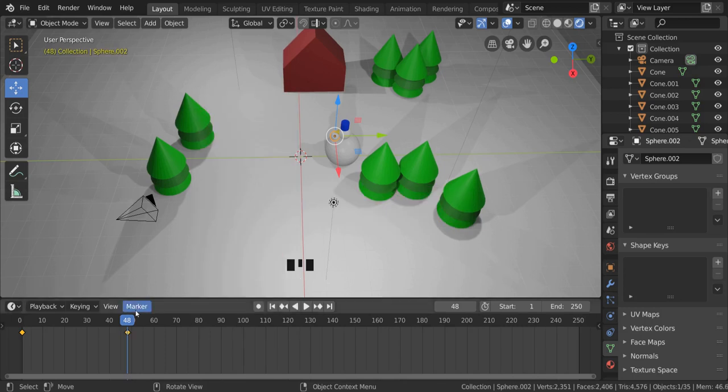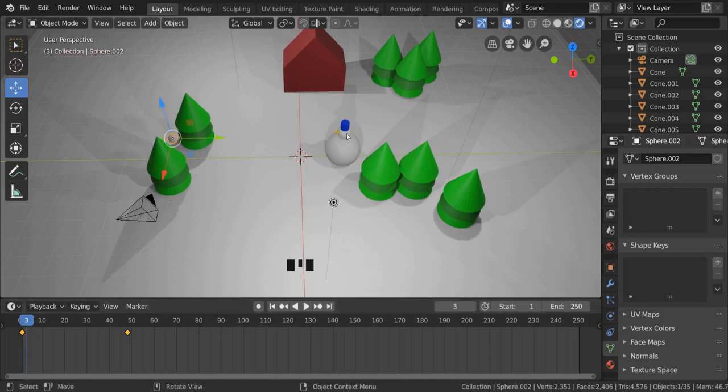And now, if we move the frame marker at the bottom, we can see that it does the calculation for us. It says at frame 1 will be there, at frame 48 will be there, and it does all the calculations in between and it animates it for us. So far, so good. But it's not actually knocking the snowman's head off yet.